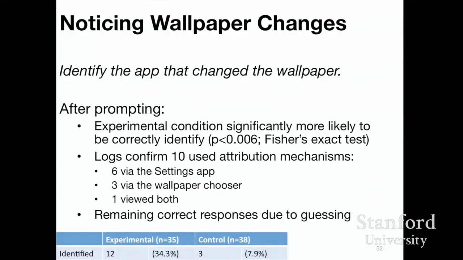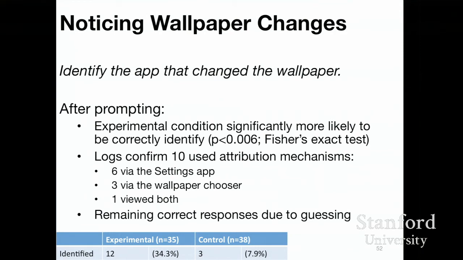Wallpaper change. So again, this was statistically significant, but only about 34% in the experimental condition noticed it, less than 8% in the control. This is significantly lower than random guessing because every participant saw this while they were looking at that widget. So most of them didn't randomly guess when they were wrong. They simply blamed the widget that they were using at the time that the misbehavior occurred.